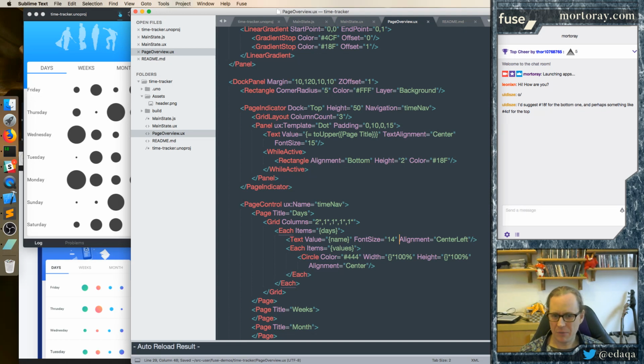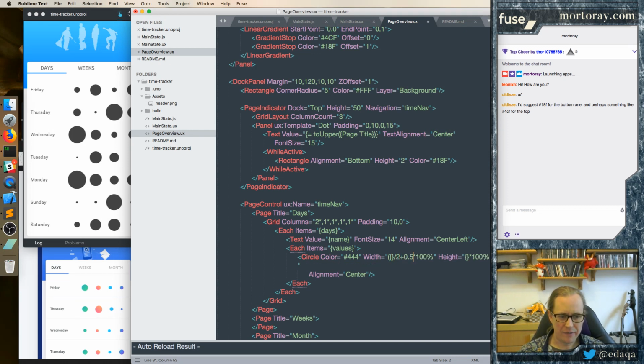It probably has a margin. The whole grid has padding on it, it looks like. Padding equals, and just left and right we need to worry about. The top and bottom already has its own padding. And if we want to nullify this effect a little bit, but you don't want to have quite the same range, you can divide it by 2 plus a half. And that'll fix, well, I have to do it for both of them.